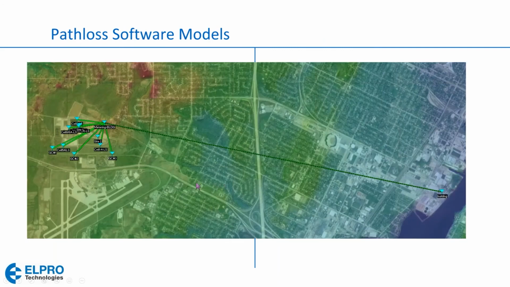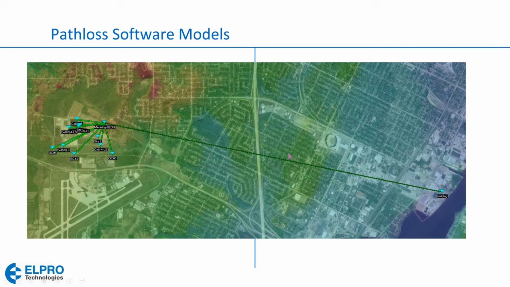So here's an example of one Pathloss study that I did quite recently. It involved doing a backhaul to a plant location from a landfill site. And they're monitoring a variety of different parameters at the landfill, usually methane gas related. And they're sending all this data back to a central point where they consolidate all the data.